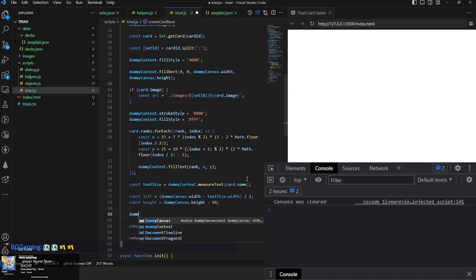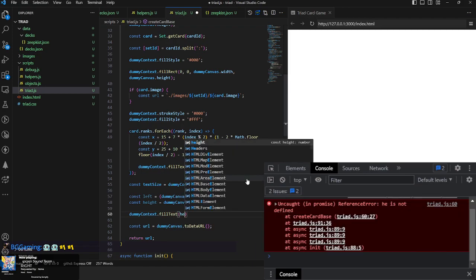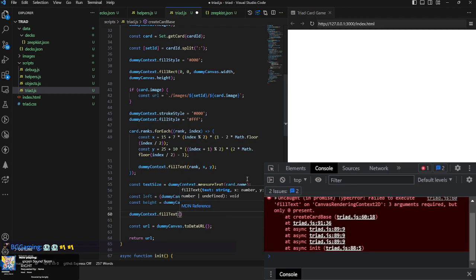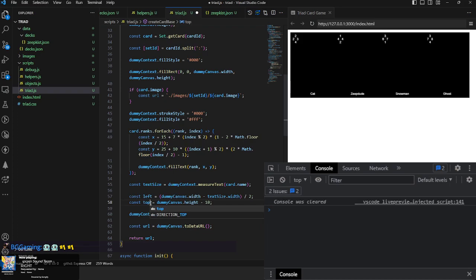Finally, we're doing dummy context fill text card name, comma, left, comma. Okay, let's change height to top. And now we have the name of the card at the bottom center, which is good.